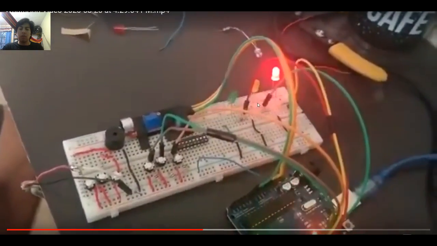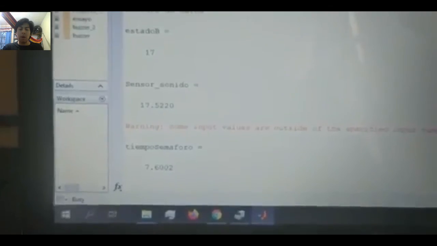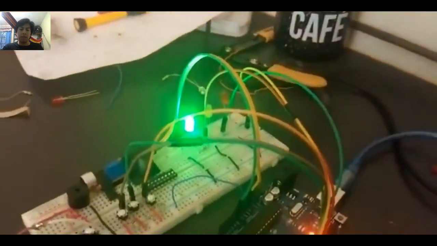Then it goes to a red light, and we see that the result was it read 17 cars with a noise of 70.7220 intensity, and then the resulting output was 7.6002 seconds for the red light. And this goes all the way back into the Arduino to turn the red light on.